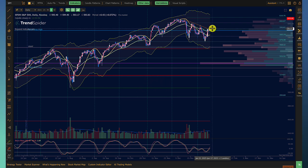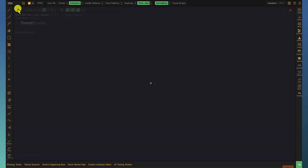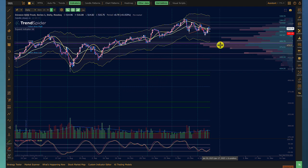So if you want to trade this breakout above 594, you want to collapse into a very tight time frame, watch that hold, and then maybe 593 might be your support zone? No. The support zone, as I move to the hourly chart, looks like 590. So what you want to do is make sure you stay above this 593 and get out of the trade, because if it loses 593, it could easily come down to 590. All right? Very sideways pressure event. For the Qs, same sort of thing, lower highs.